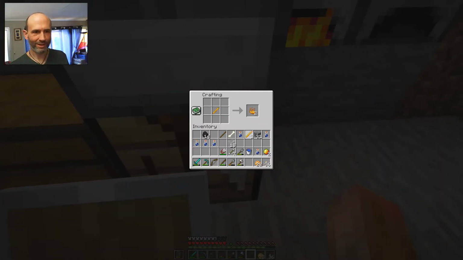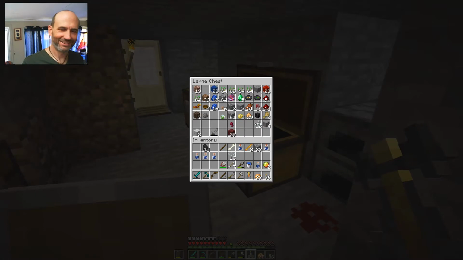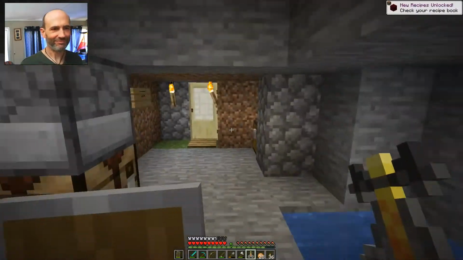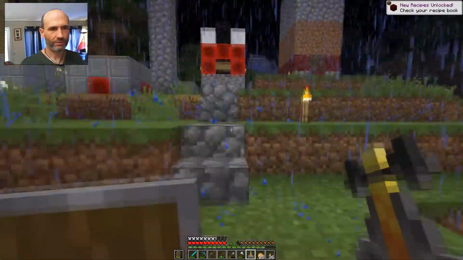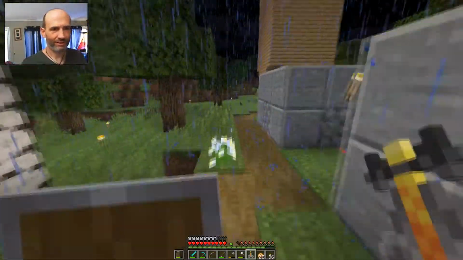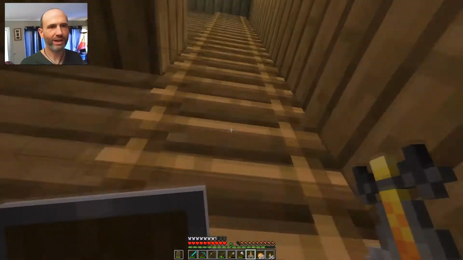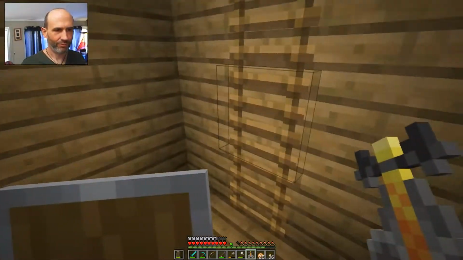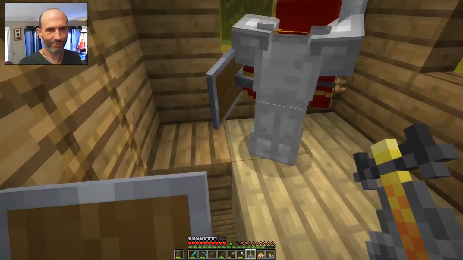Lucky blaze rods are easy to get, right? Because we can just grow them. Right? No. You can't? You gotta go with blazes. Okay, so you just ask them for a blaze rod and they'll give it to you? Is that how it works? So you have to kill them. They're hard to kill. Alright, I got another one.